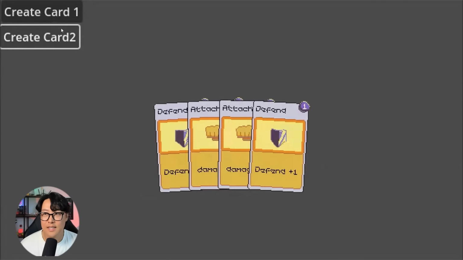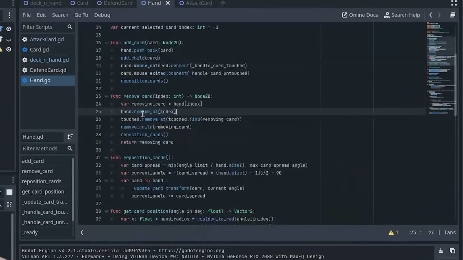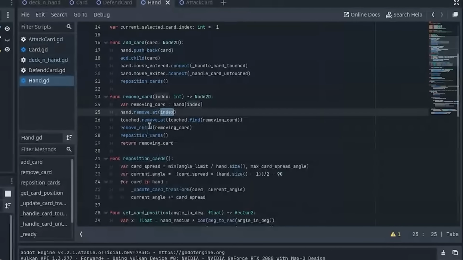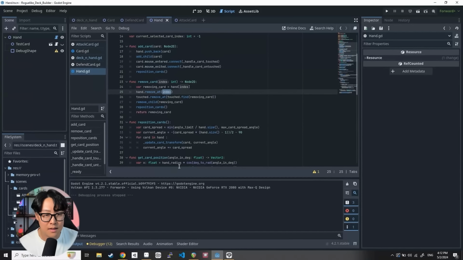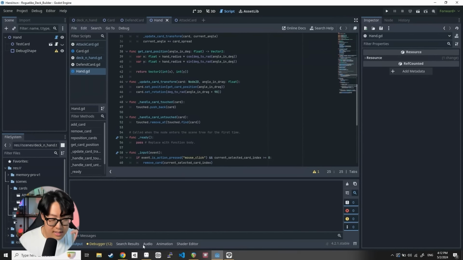All right. So one very important fact here. Notice how I'm just removing the index from the data and the node, but not freeing the memory. What that means is that there is a card data, the node data for the card, somewhere in the game that's not being used and that is not being freed. So this will be a source of memory leak. I made it this way right now because I anticipate the card to be received from the hand and then used for something else. So I don't want to remove it. It still exists. But this will be important later.